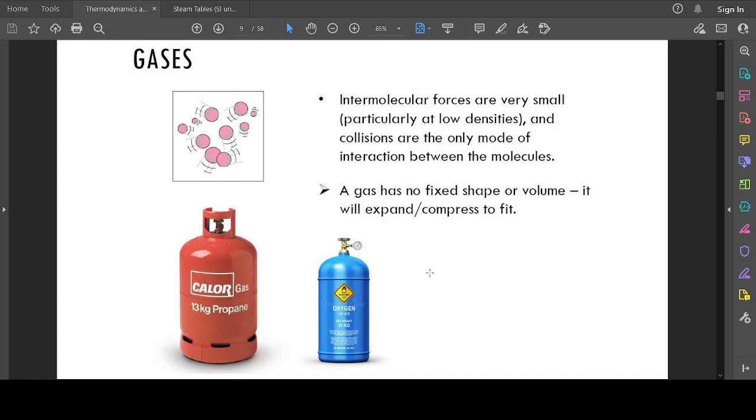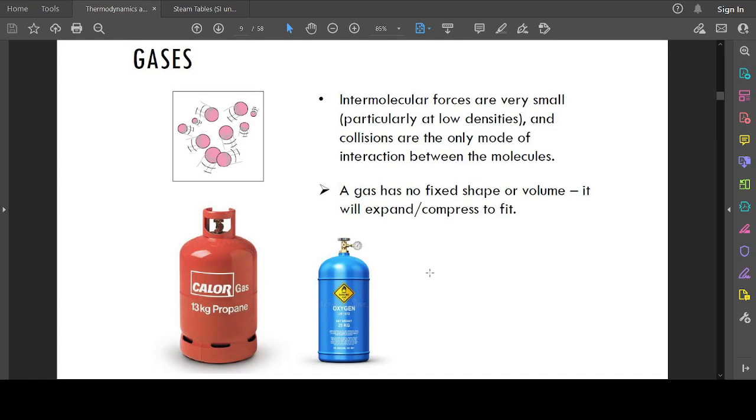So that means we can easily expand or compress these particular atoms now. But what happens is when you put these atoms, or in this case gas, in any container, it will fill up any available space within the container. So the difference between a liquid being poured in a cup and a gas being poured in a cup: the gas will escape from the cup because the cup is an open system.